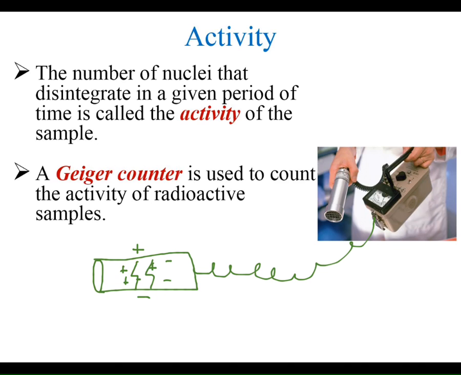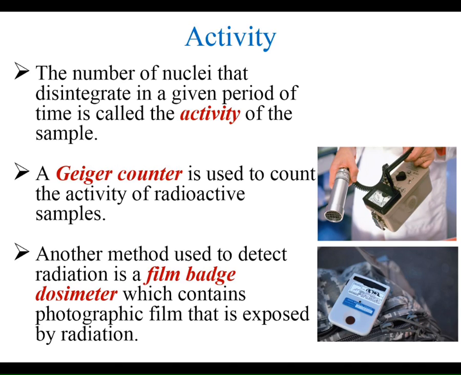The other one, which you see a lot like at a hospital, is this one. It's called a film badge dosimeter, and you wear that one in your lab coat or whatever, or your nurse or your scrubs. And then they take it from you every day or every week or whatever, and they develop the film, and they can see, okay, was there some kind of exposure to radiation?